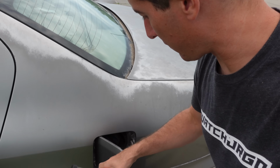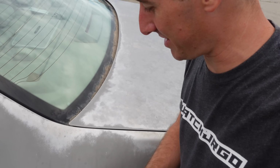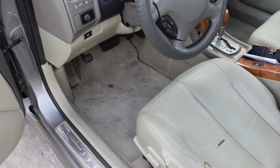With that done, let's get over to the car wash and start trying to clean some of the mud off this car. Maybe it'll look better once all this trash is off the back window and the fuel door's all cleaned out. I went and vacuumed the car out real quick. It's not cleaning up too well because there's a lot of stains in the carpets, but for the most part, the loose dirt is out of there.